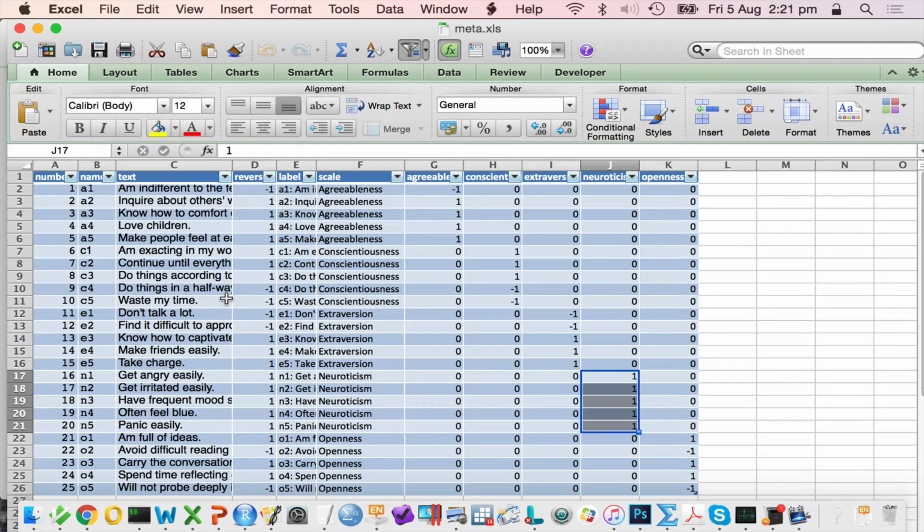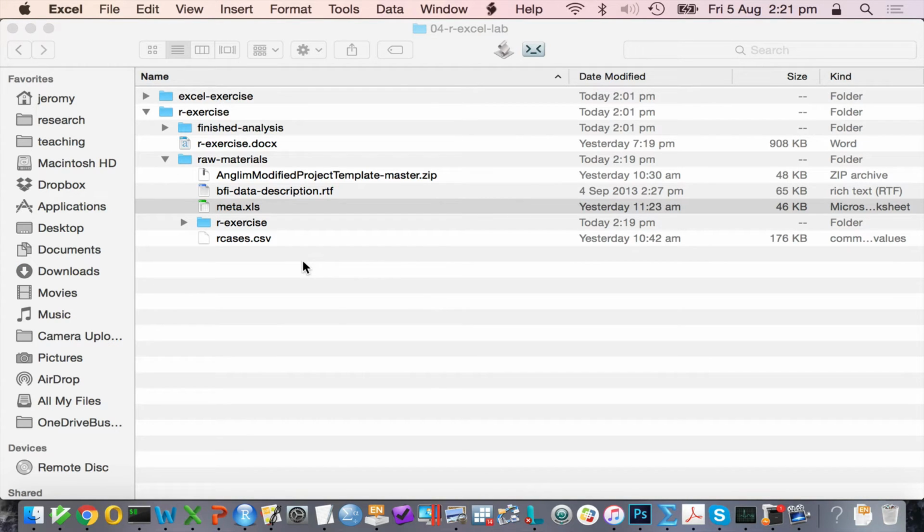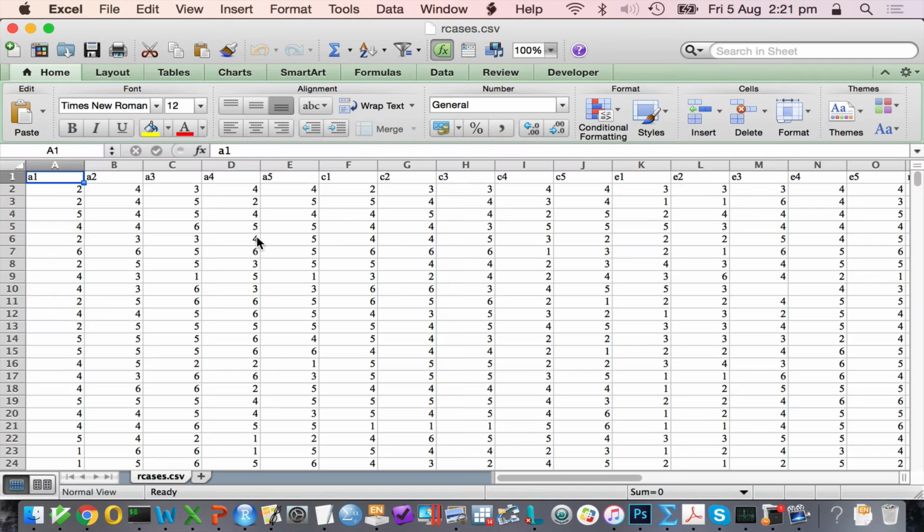So you have the scales, and then you also have this scoring information, which I'll go through in a bit. But anyway, this will help us to score the tests later on. You also have this CSV data, which you could probably open in Excel, I think. So it's just the first row is the variable name, and then this is each of the participants' responses.